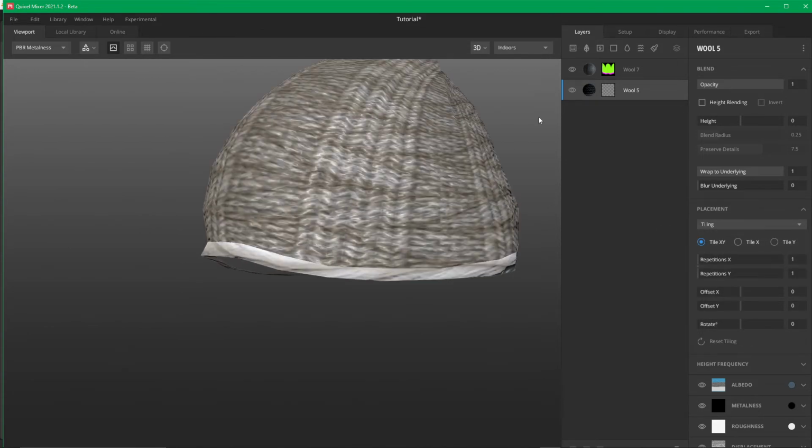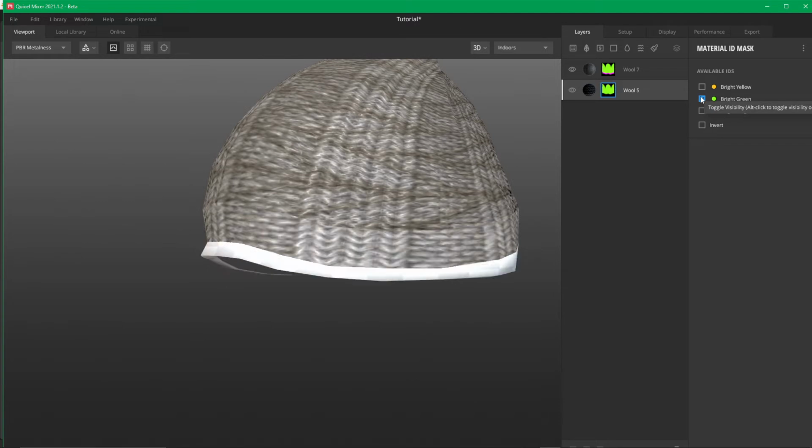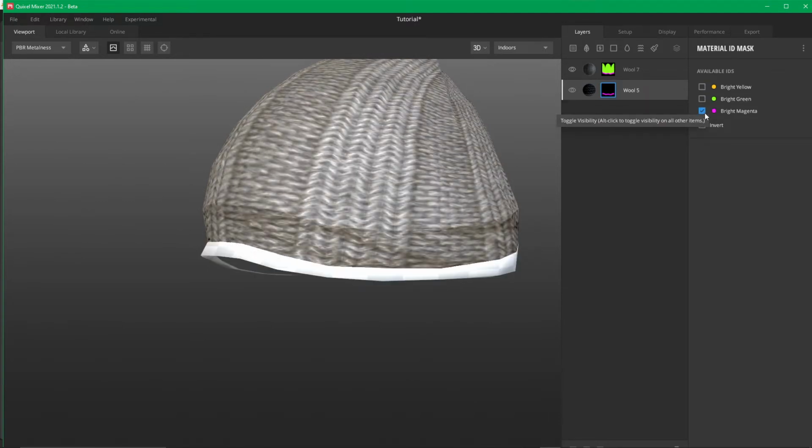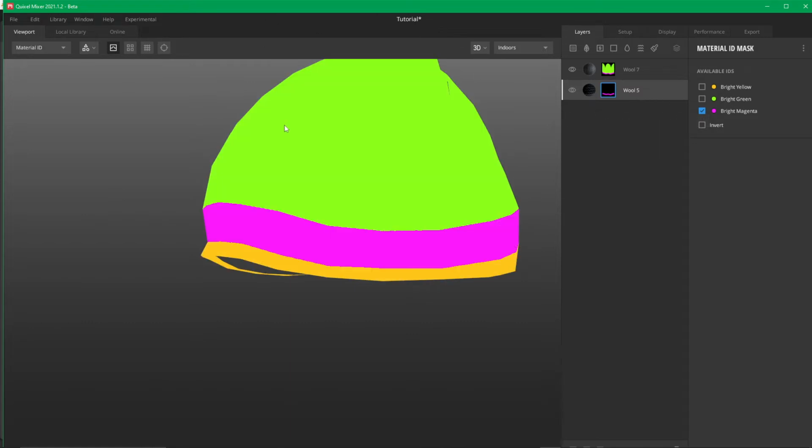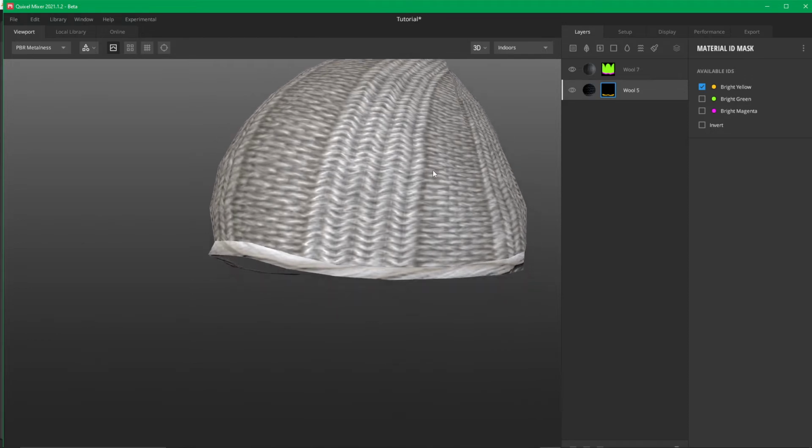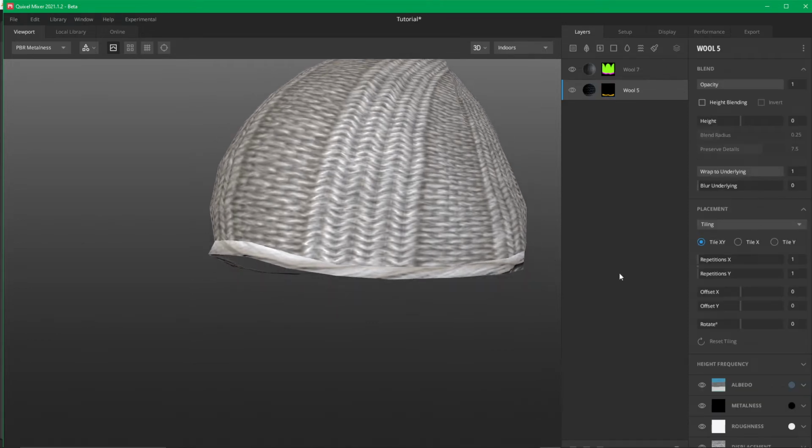Tiling. Orange. 2, 1. And we are going to change the repetitions, how many times it moves over.